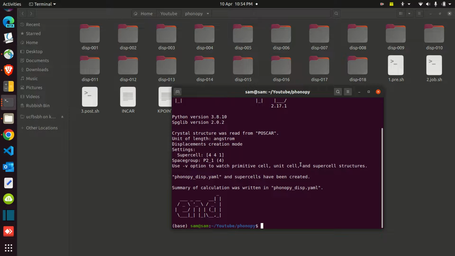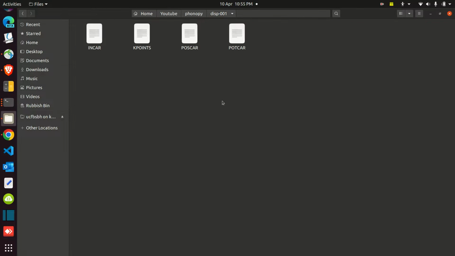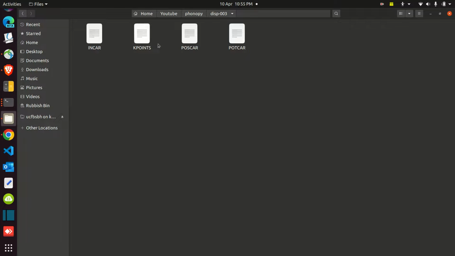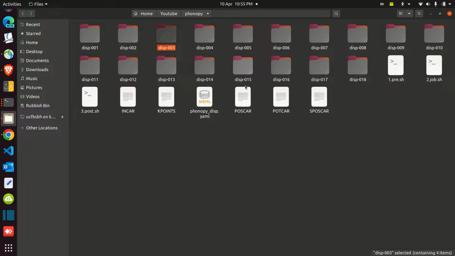But the good thing is it already created all the displacements and copied all the input files necessary for the DFT run into each folder. So you can see this script has utilized all the inputs necessary for your DFT and copied them inside all the individual folders. So we are ready to go.